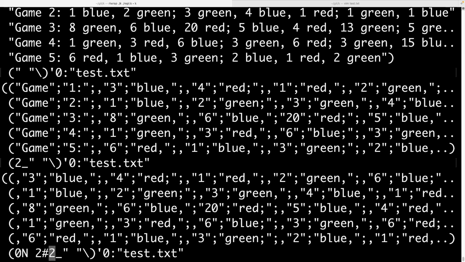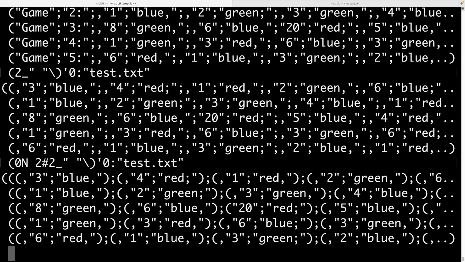So this 0n is the numeric null value, and if you put it into a shape like this, it will infer the correct shape that you want. So each row is now a matrix where the left column is these numeric strings, and the right column is our color identifiers.